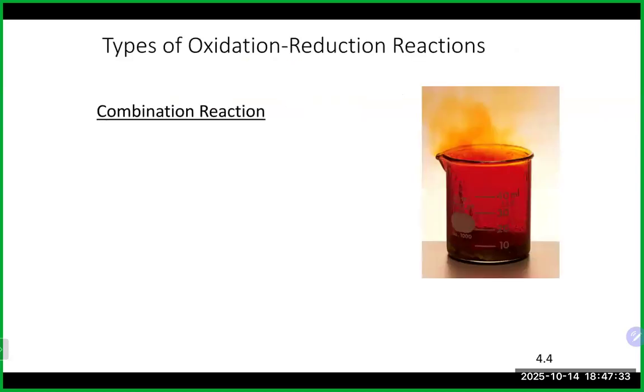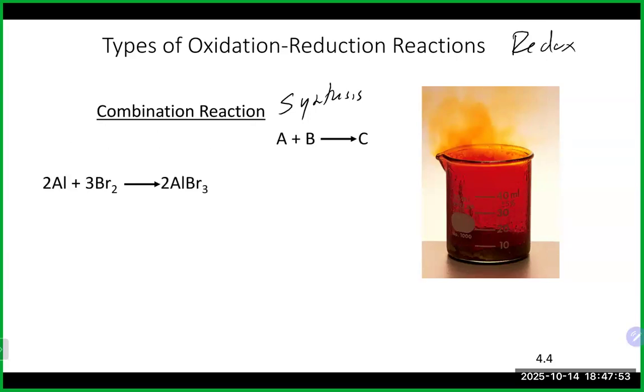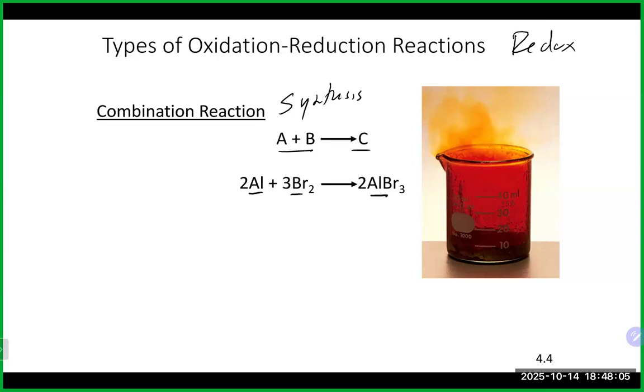Okay. So now we're going to talk about more specific ways of classifying redox reactions. And again, these are all redox reactions that fall under that umbrella. The first one's a combination, and is sometimes referred to also as a synthesis reaction. And in a synthesis reaction, basically two things make one thing. So kind of putting things together is the way you could recognize that. Two things make one thing. And that's what we see here. Two things make one thing, and that's definitely a synthesis or combination reaction.